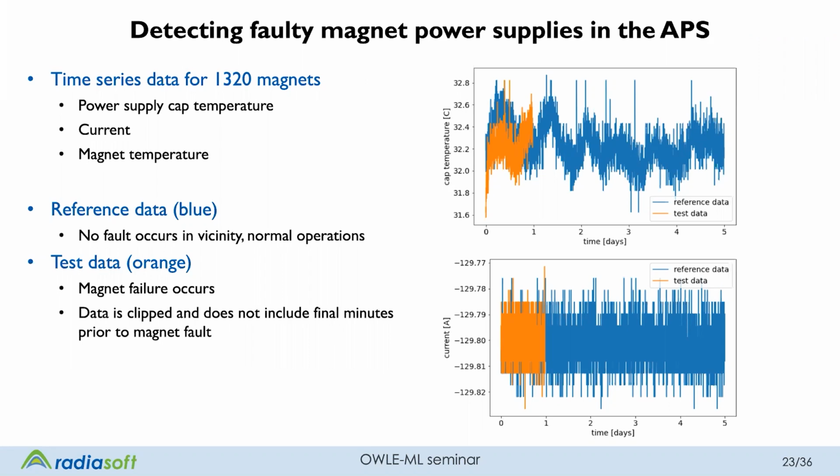And we have the labels for many of the data. So we do know for a particular set of runs, oh, this is the magnet that failed. And we do have that information. So we can do some supervised learning, but we have a ton of data during normal operation. So to me, it seems like a good candidate for unsupervised learning, where you say, let's just learn what normal is and let's flag what we think abnormal is and see if our abnormal flags are correct.